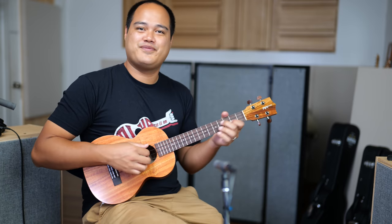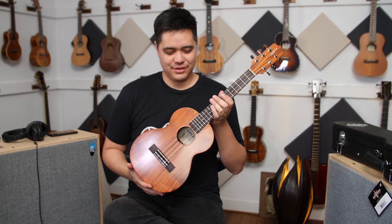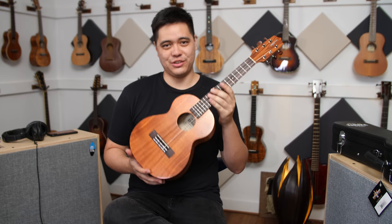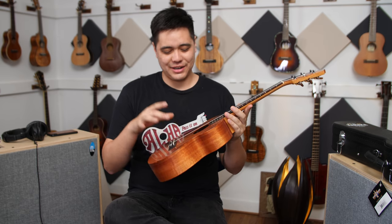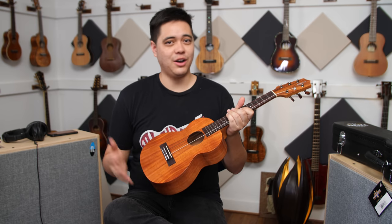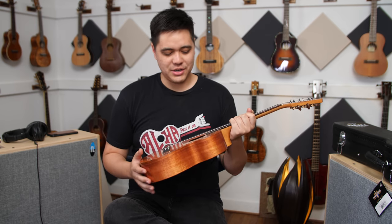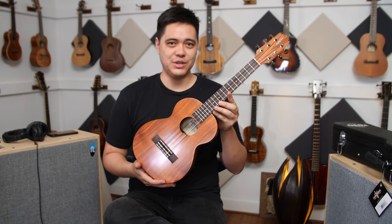Nice, yeah, that was a lot of feel. So here we have a beautiful Kamaka 6-string ukulele. Fun fact about Kamaka ukulele and the 6-string is that they created the very first 6-string ukulele all the way back many, many years ago. And this is considered to be the original 6-string tuning.